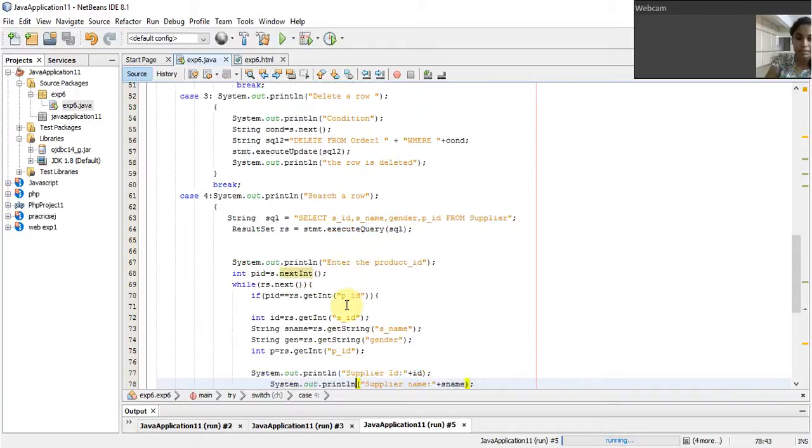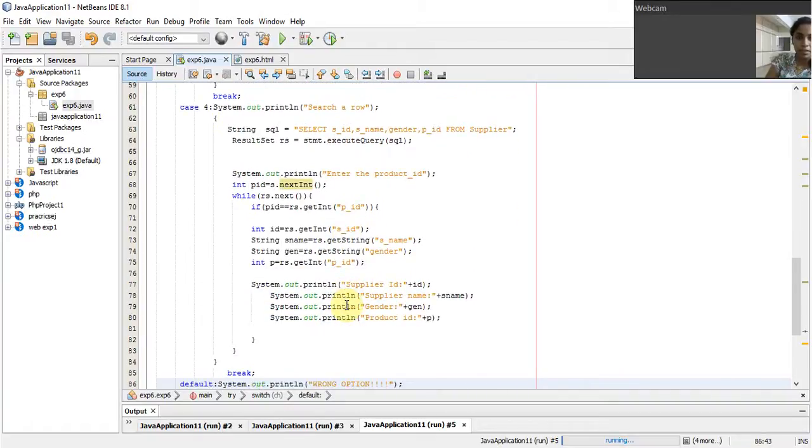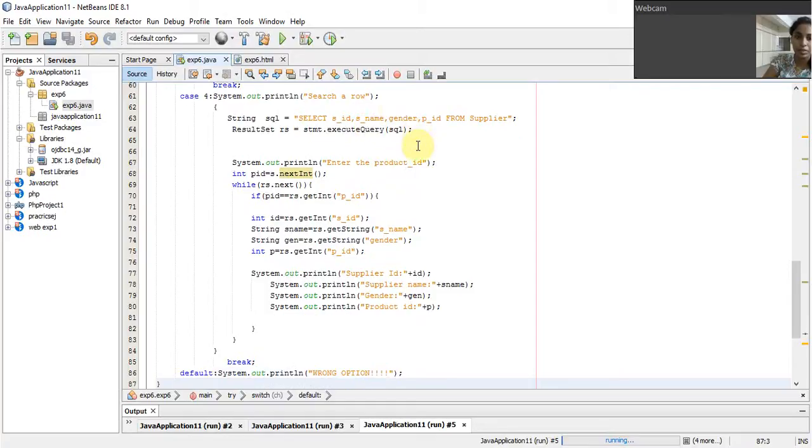And then for searching a row based on the product ID, the SQL statement is select ID, name, and gender from the supplier table, and the result is stored in rs.